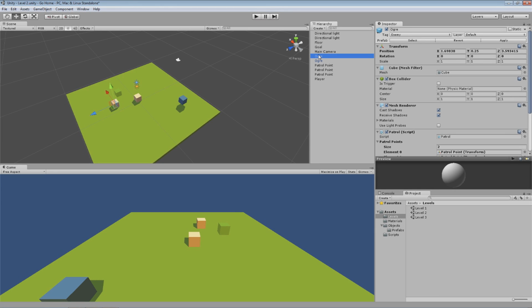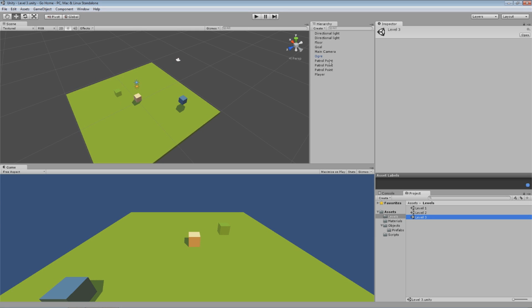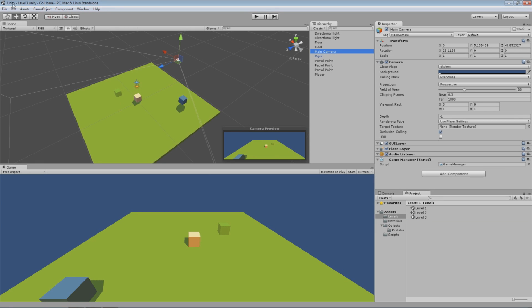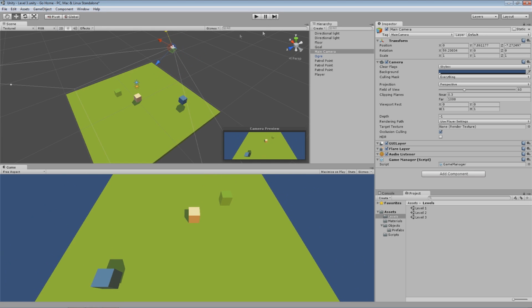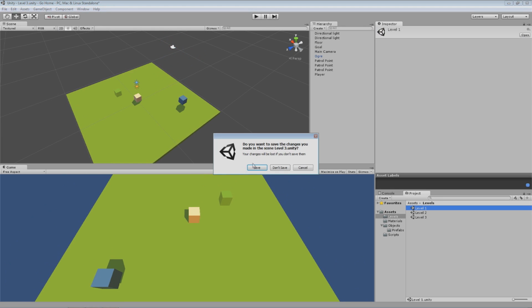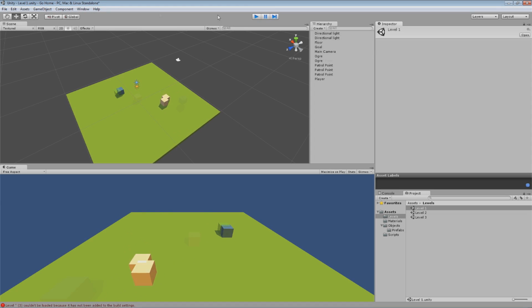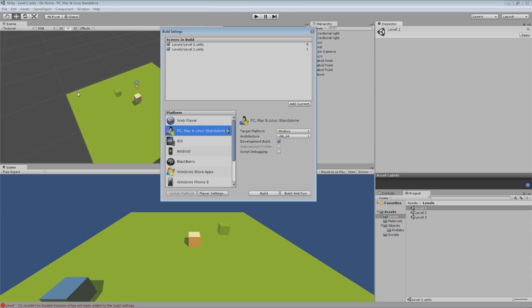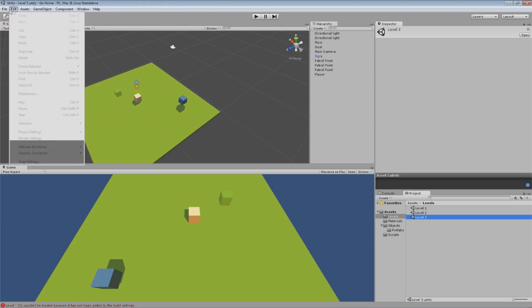Now in this one, I want to move the camera. We're just going to move the camera. Am I in level 3? No. In level 3, we're just going to move the camera so we can tell it's different. I want to look it straight down and pull it up a bit. Go back to level 1, click save, go play. And if this works, then we're doing pretty good. If not, we have something else to look at. Oh, I gotta add it to the build settings. You would think I've never done that before. Except I just did it 2 minutes ago.